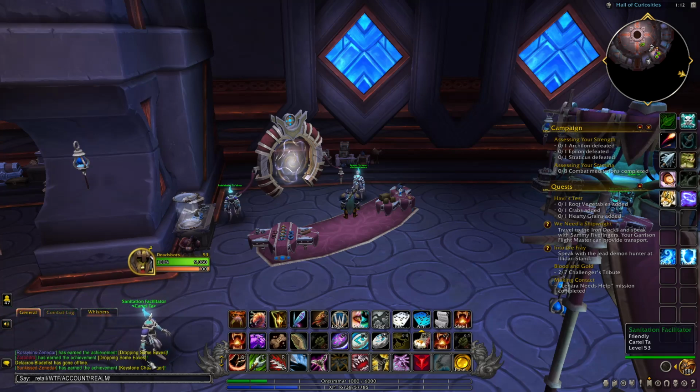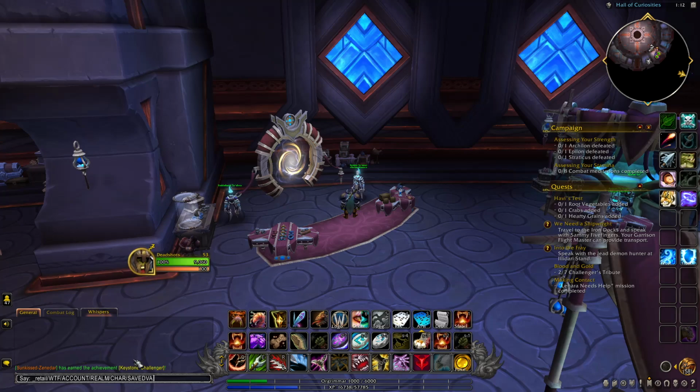And within those two locations, the account saved variables and your realm and then character saved variables, there will be two files.